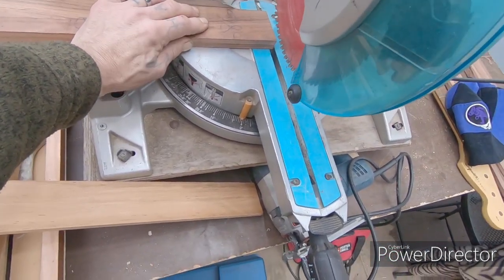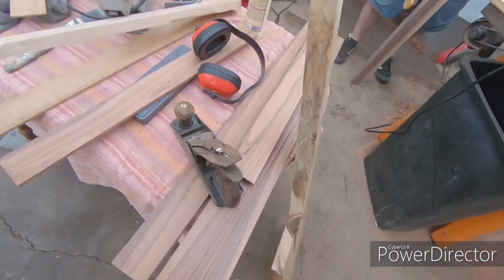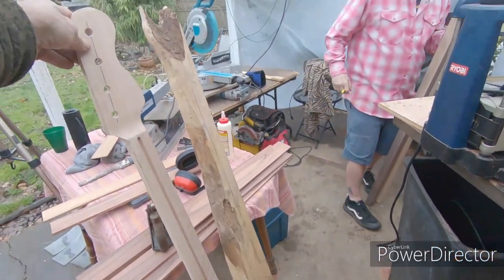I don't want to lose any material. That's a piece of wood. So then I'm gonna plane that. Look, dude, it came right out of here just like this. I harvested it, like, sweet.